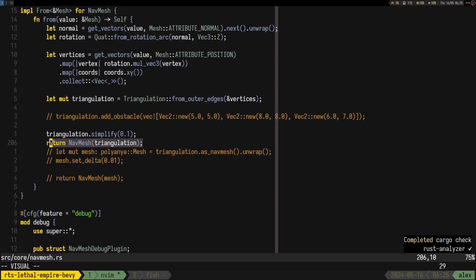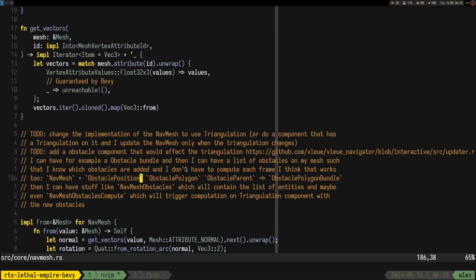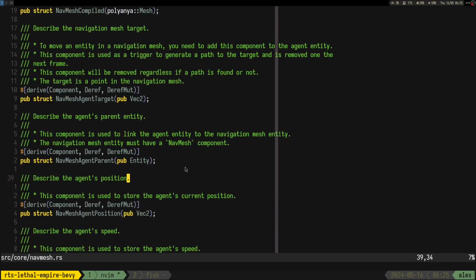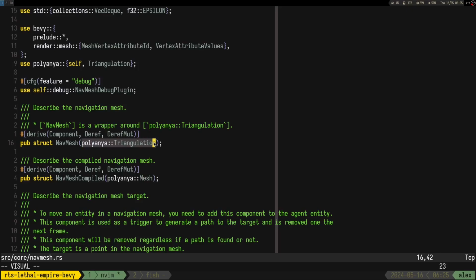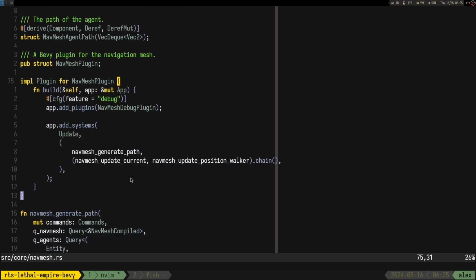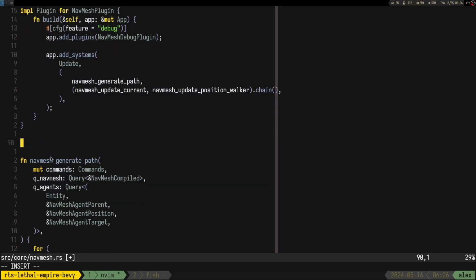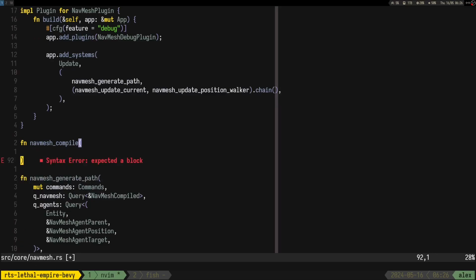Instead of actually computing the nav mesh, we do the triangulation and stuff. And now we should add a system that, when this thing changes, makes an update to this. We'll have an extra step there: nav mesh compile.